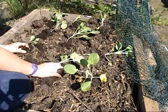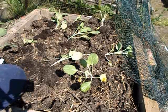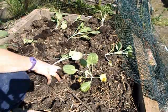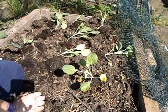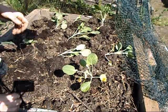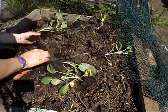So there we are. And I might plant this one in because this is a sprout too. I'll put this small one. I'm not sure, sometimes you can tell by the leaves. I think this is a sprout too. Who knows? But I'll put this one with the, what are they called? Can't remember. Broccoli. How can I not remember broccoli? So we'll plant the one in the middle where you can actually see.